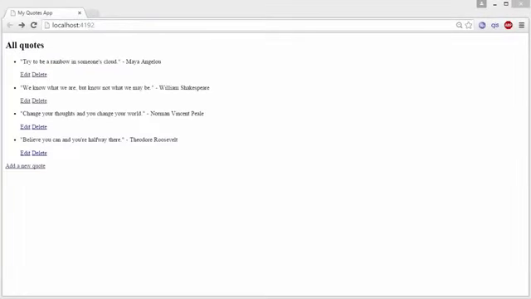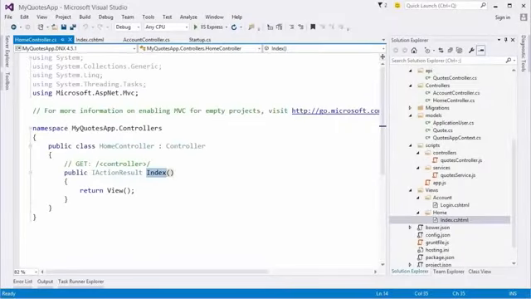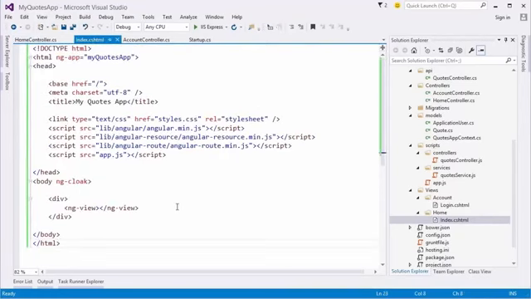This app basically allows users to see and edit a list of quotes. And if we switch over to Visual Studio 2015, we're looking at our home controller and its one method, index, which is returning a view, which is actually our index page, as we mentioned, the Angular application. The way things are set up right now, anyone can access this application, but what we want to do is make some changes so that only users with valid accounts can get to the Angular app.